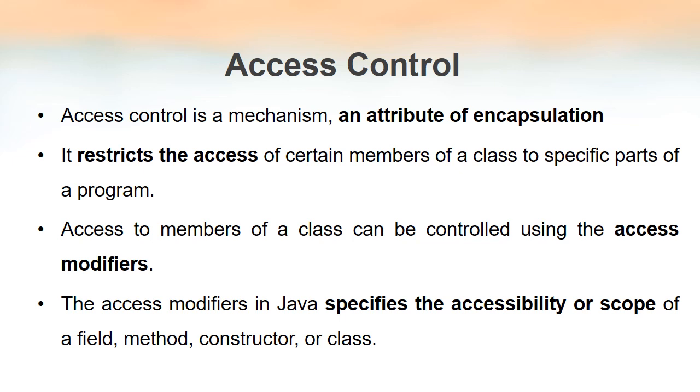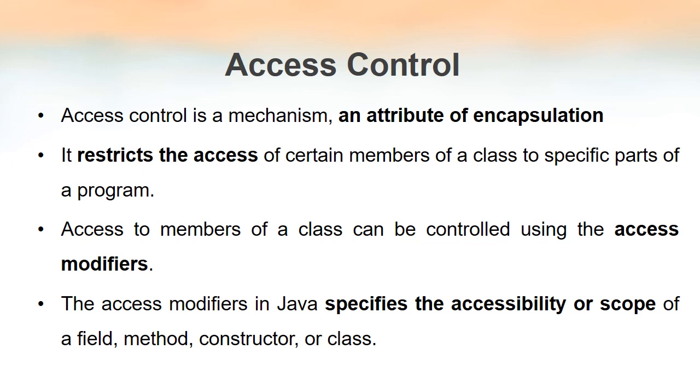The main purpose of encapsulation is to restrict access, or in other words, to protect the data members from outside access. So protection is the basic feature that encapsulation provides. Another way to protect our data members is to restrict the access towards those members. To restrict access, we have to use certain keywords, and those keywords are known as access specifiers or access control keywords. From the name itself, it's clear.